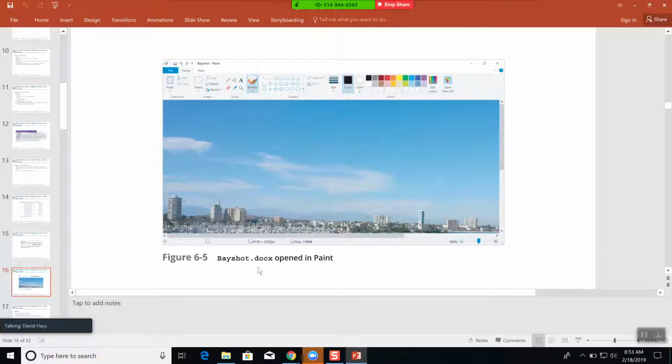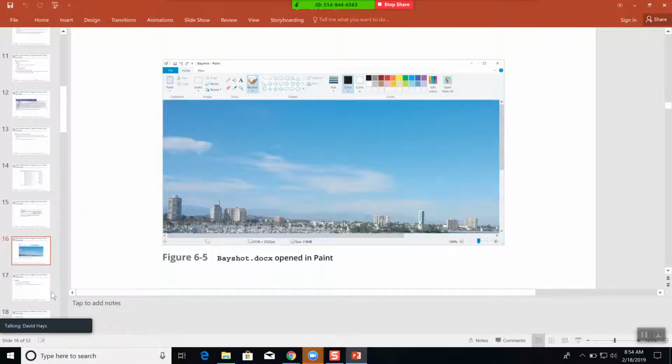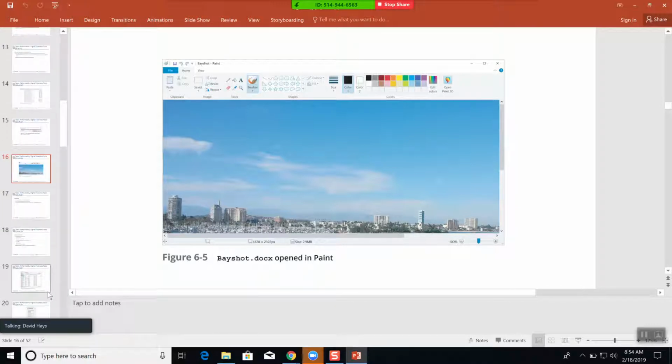But if you open that DOCX in this, you get this file here. So what they mean is you just change the extension on the end. The extension on the end is what tells Windows what kind of file it is. And to a certain extent, you'll see that same type of concept applied in parts of Linux. Not as widespread as Windows.